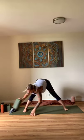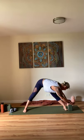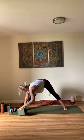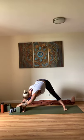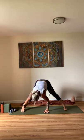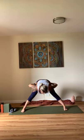This again is one of those things that you can use your block if you can't quite reach down low. Or shoebox. Walk your hands back to center, and then as you exhale, take it over to the other side. Again, you can use your block. Back to center.